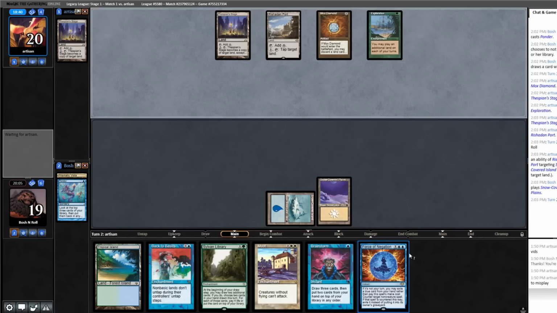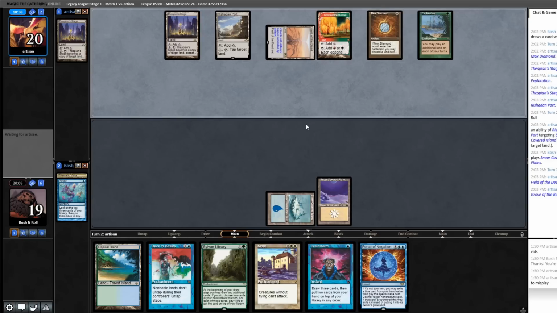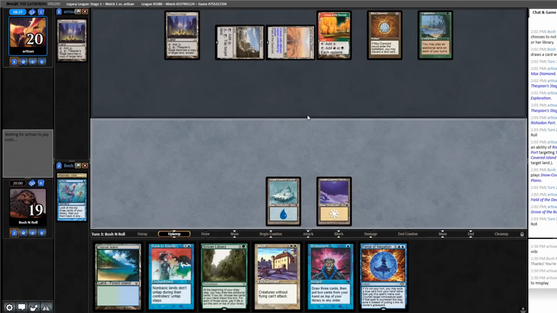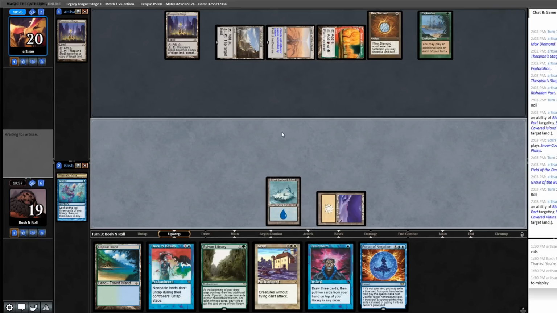I will Force of Negation a Loam or a Valakut Exploration. Important to note, if they go for Crop Rotation in my end step, I can't Force of Negation that. But if they Port me, then it doesn't matter. Okay, they're porting my Plains. I like that.